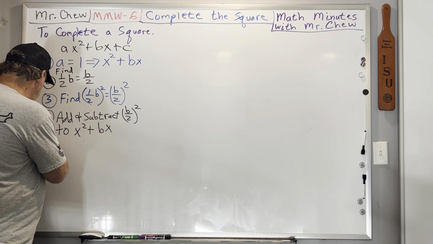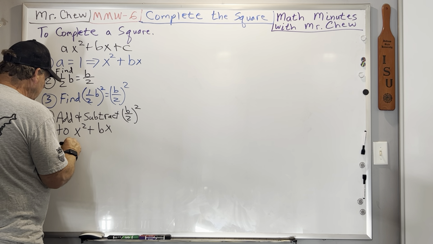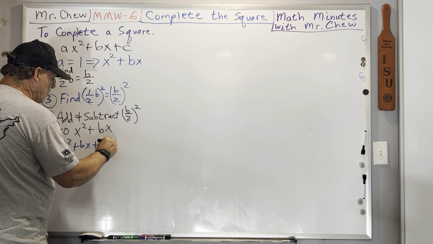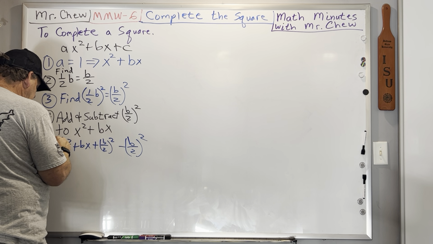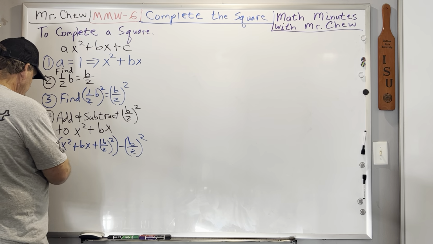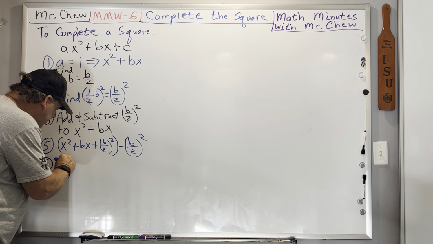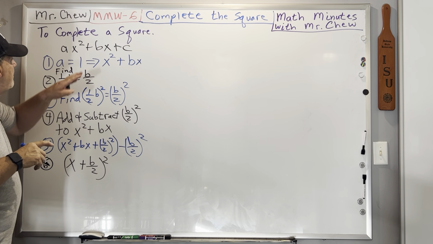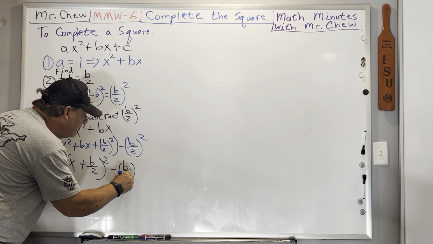And then on your last step, when you're almost done, you're going to have your x squared plus your bx plus your b over 2 squared minus your b over 2 squared. Then we're going to take this part right here and this part right here and factor it. And that is when you've completed the square. When you factor this, you just get an x. Here's your trick: you're just getting what's in the parentheses, quantity squared. And then in order to get rid of your c so that you have your original x squared plus bx, you always have to remember to subtract that.